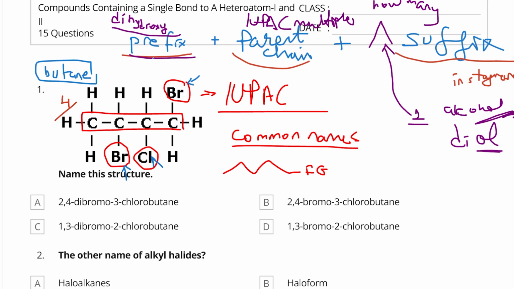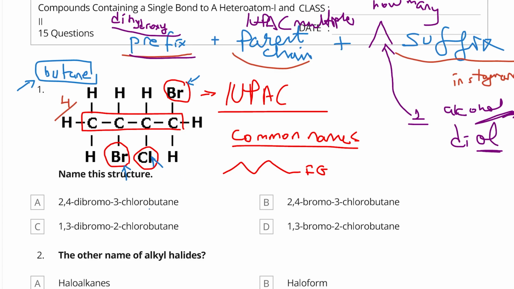We have to remember them. And the thing is, to remember the priority order. And the halogens, thioethers, ethers, they are subordinate groups. This means they are always prefixes in the IUPAC systematic naming rules. So here, thus the carbon backbone, the name will be butane. So butane is our parent chain name and the suffix.